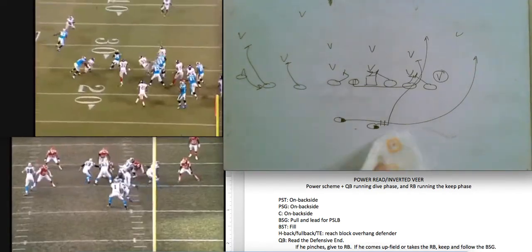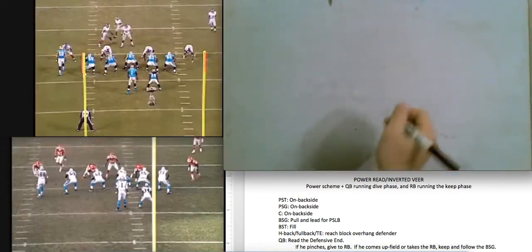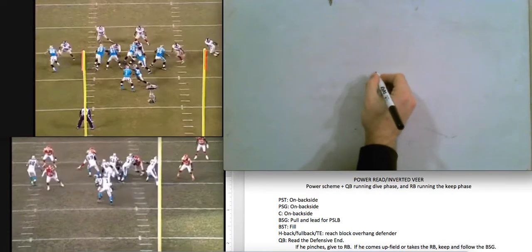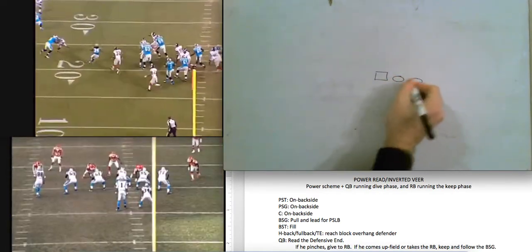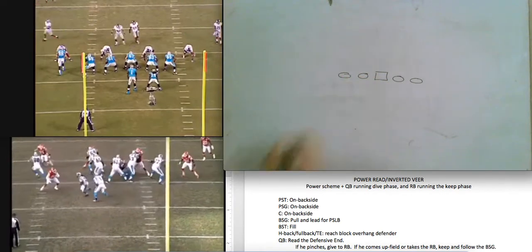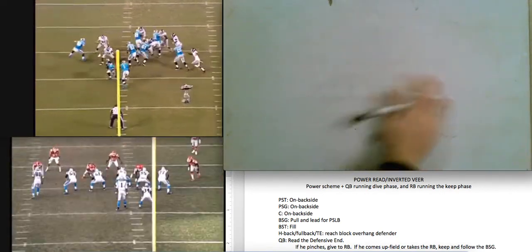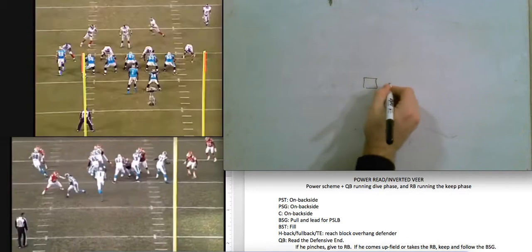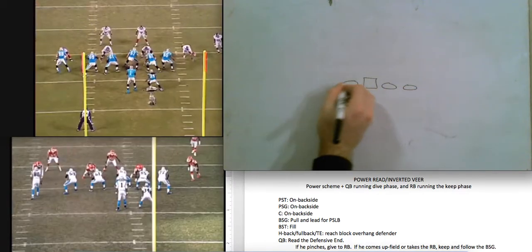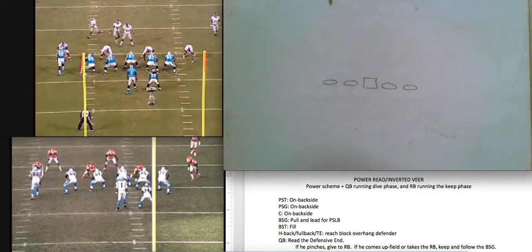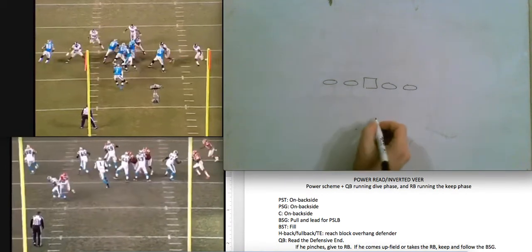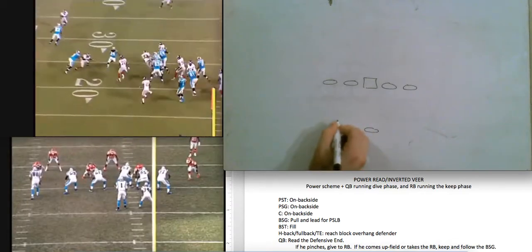All right? And so one more example I'm going to show you before I finish is I'm going to backtrack a little bit to the veer, the inside veer. So the classic veer scheme is basically everyone blocks inside. Everyone steps inside or blocks down. Nobody pulls. That's the basic scheme, the basic play that's used at Army, Navy, Georgia Tech. All right? And you can run it like this. You can run inverted veer like that.